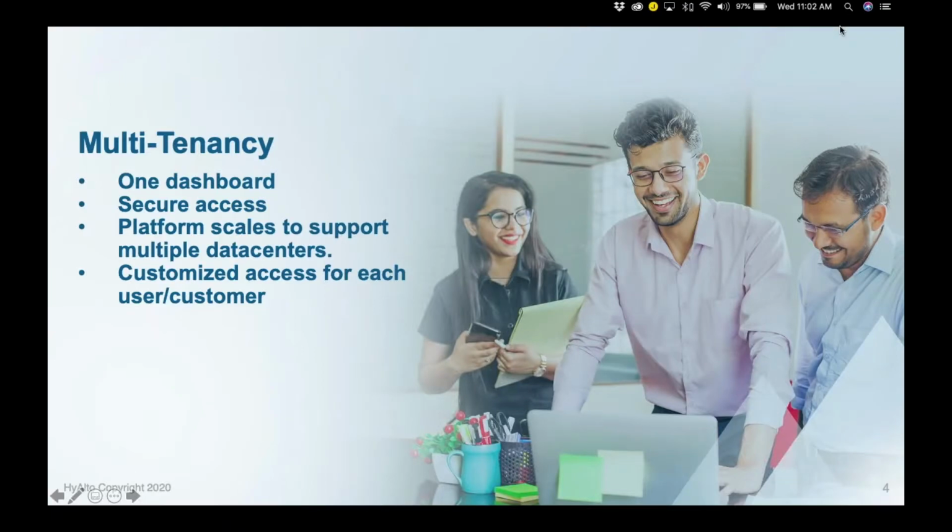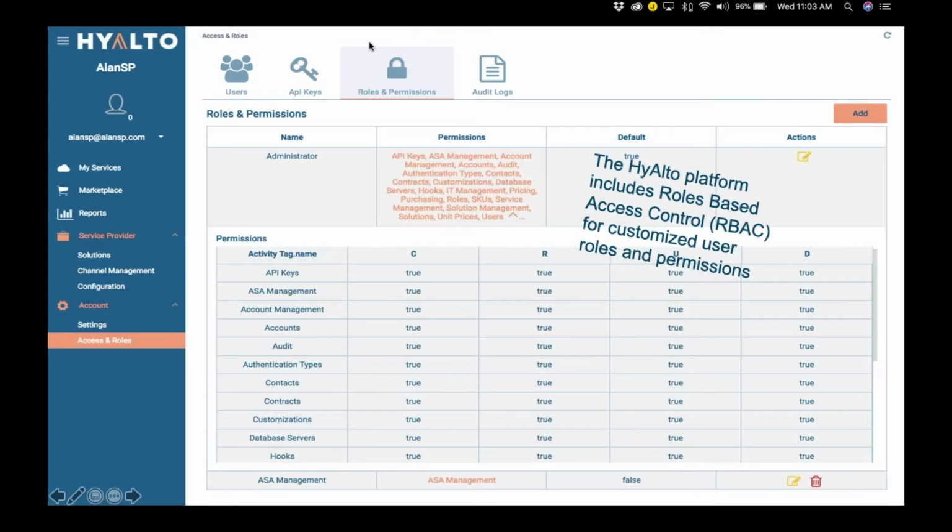Today's webinar is going to speak about the dashboard. So being able to enable your customers, your team to purchase new resources, provision those new resources, and allow them secure access. The platform scales to support multiple data centers, and we're going to offer customized access for each customer and user, which Phil will elaborate more throughout the demonstration. Like I said, the Alto platform is going to include role-based access for customized user roles and permissions. Again, Phil's going to take you through a demonstration and elaborate a little bit more on how we achieve this.